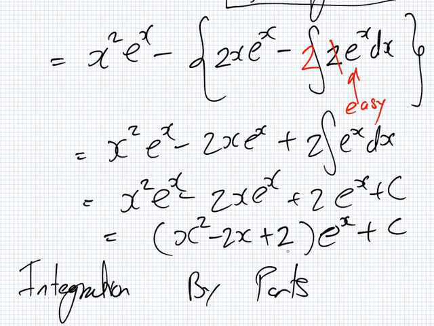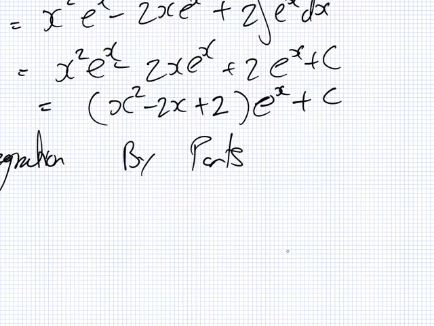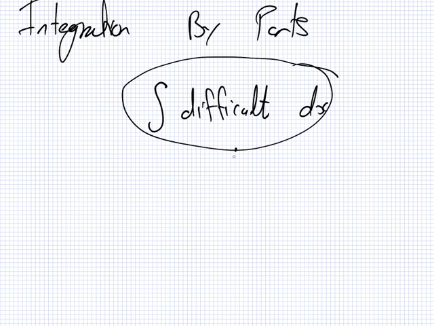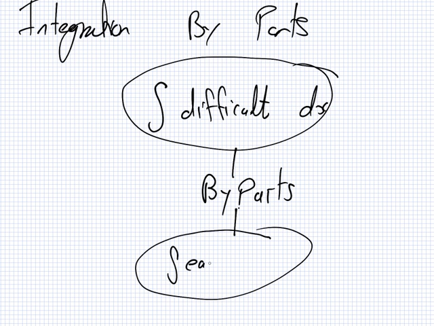Yep. So this is how I think about integration by parts working. What you start off with is something which is difficult to integrate. Yeah? And then what you do is you use by parts, and then what you hope is that you get something which is easier to integrate, but there'll be an extra function stuck on the start. But you don't care about this because this is part of the answer. You just are worried about this part.